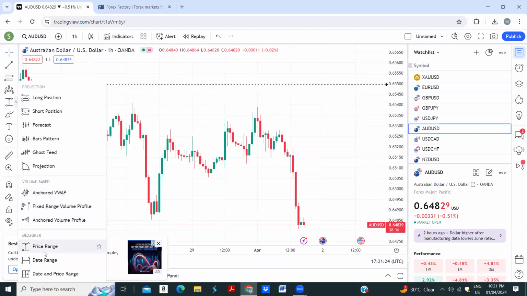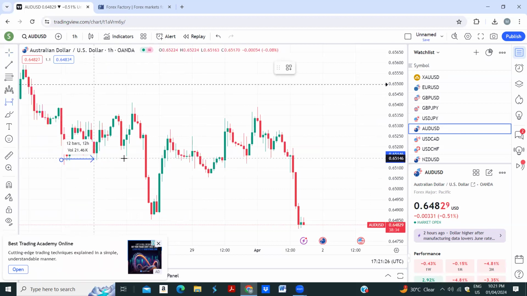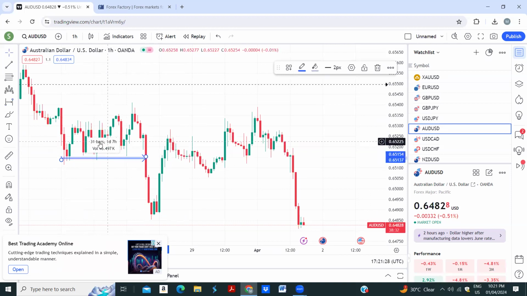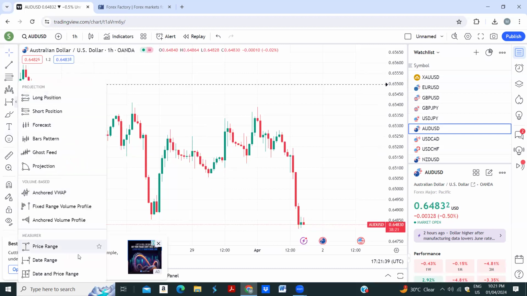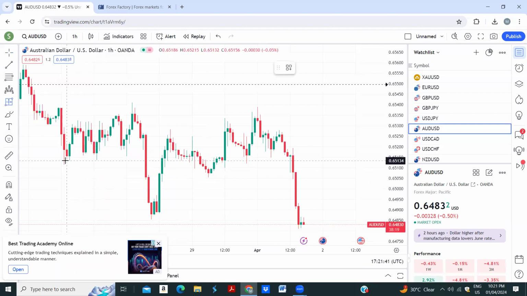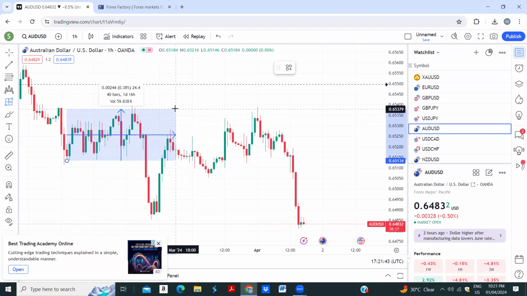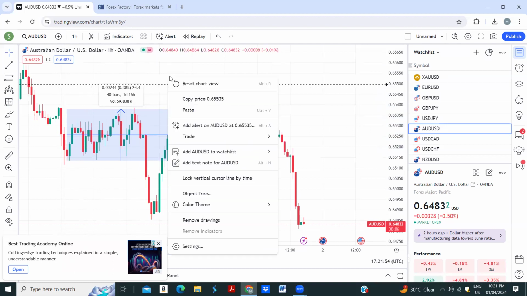And this is a date range. If you want to see how much time these bars have taken, from here to here the price has moved for over 1 day and 7 hours. So this is date range. And now we also have another functionality, which is date and price range. If I draw from here to here, I can see both how many pips the price moved and how many days the price took to move this distance. This is known as price and date range.